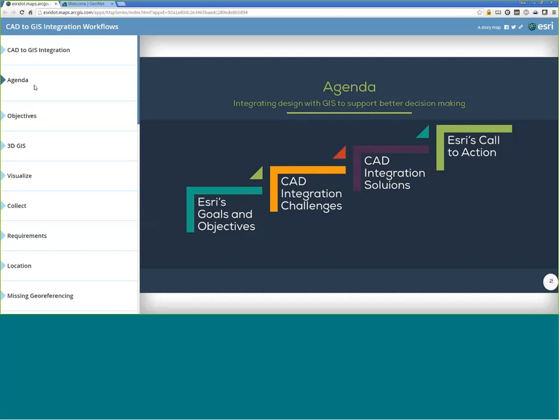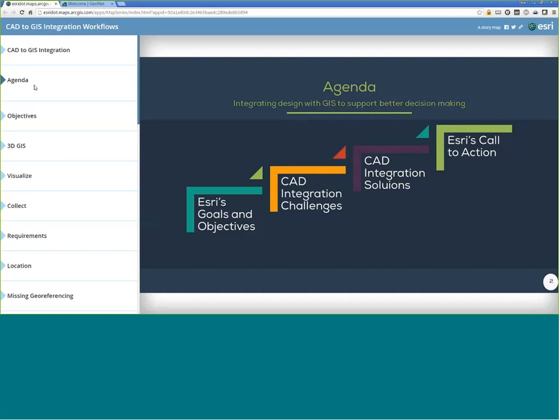So as part of the transportation practice at Esri, I work with all 50 state DOTs, and I've recently been working a lot with local cities and counties as well from the addressing and LRS perspective. So I've been doing a lot of work with roads and highways, educating the locals on what roads and highways can do for them. And this topic of CAD integration comes up quite a bit.